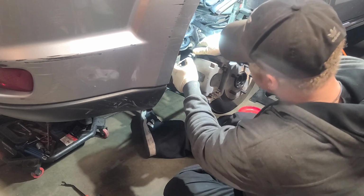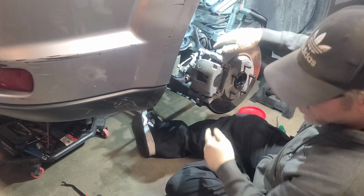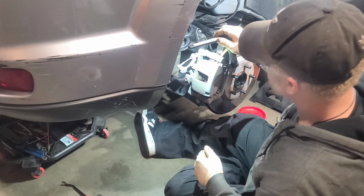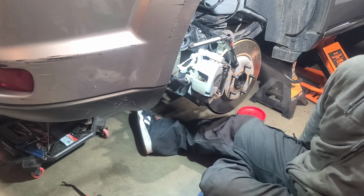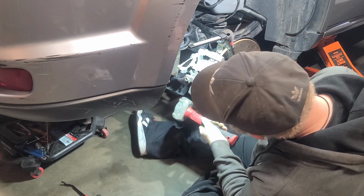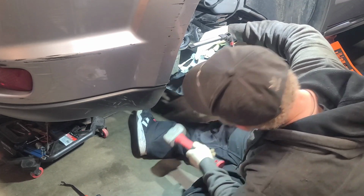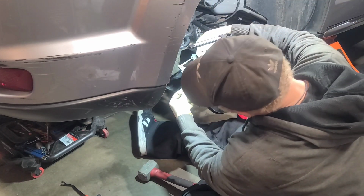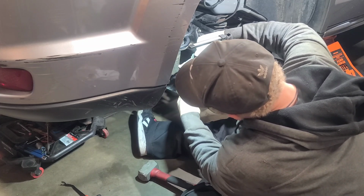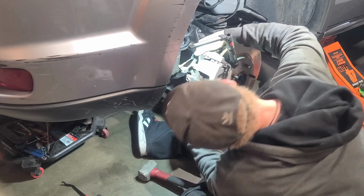Adjust it a little bit. Let's move these in. Tap on it. If you feel like it's not going, then you might have to back it up a little bit as far as your caliper. But we're going. Let's give it some taps. Where's my little baby sledge? Just a few taps. Let's get it lined up. And you might be offset a little bit. Just kind of feel for it. And hand tighten as much as you can. You'll feel it draw itself forward. And we are set.